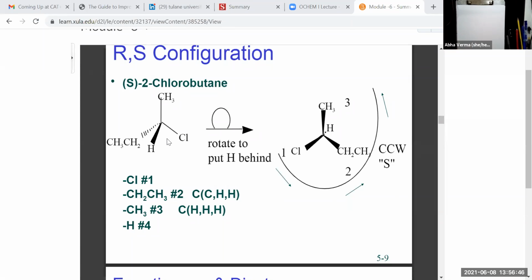Okay, let's do it with the molecule here right away. So my H is hydrogen, which is the white bulb. My blue will be my methyl. My red will be my ethyl. And instead of hydroxy, I have a chlorine as my green molecule. And so 1 goes to 2, goes to 3. So now I'm rotating it anti-clockwise. Holding my number 4 at the back, I'm rotating it anti-clockwise, which is an S according to this particular structure.